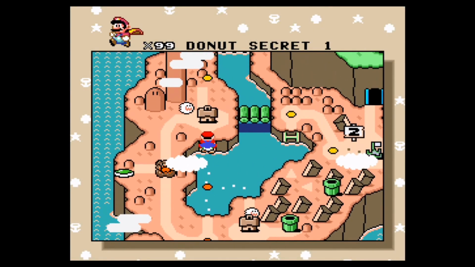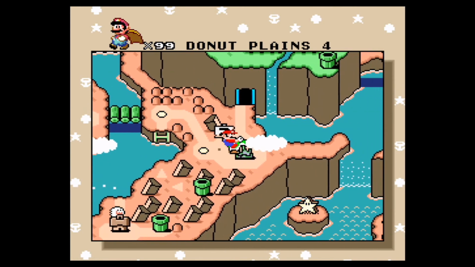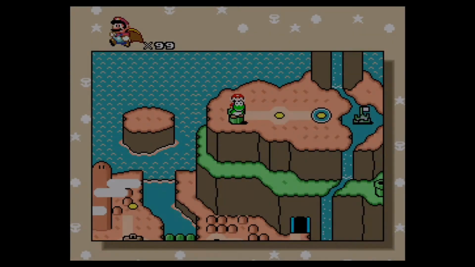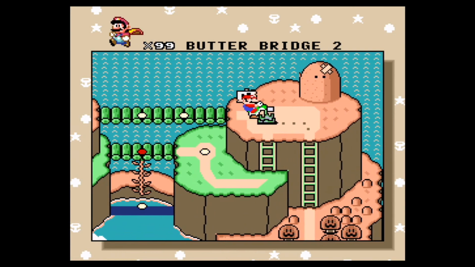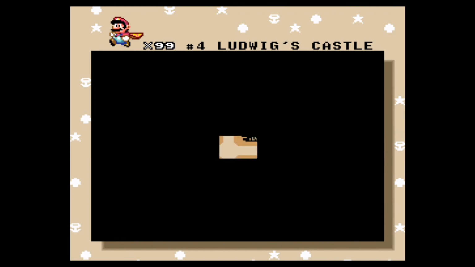Everything else is pretty different around here. We've got these green bridges, and if we go into Vanilla Dome, it almost feels like a chocolatey version of that particular world, but it's just a cosmetic change. So yeah, that's pretty cool stuff. And again, I kind of wish it did that in the New Super Mario Bros. series, but that's besides the point.